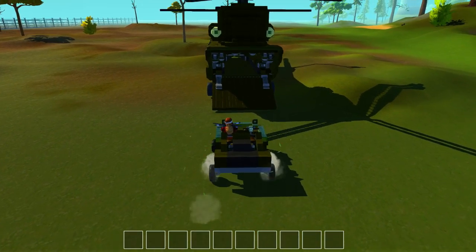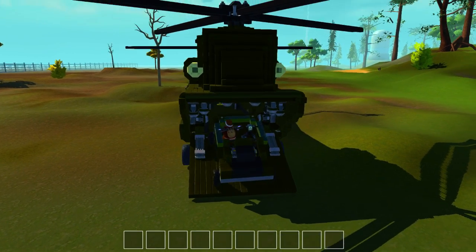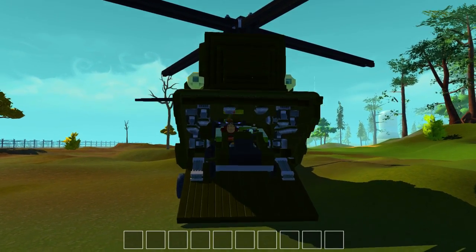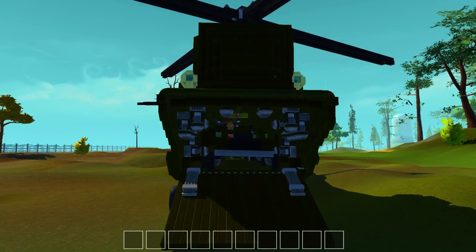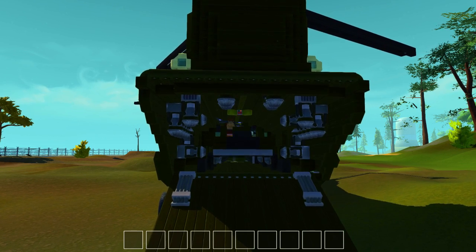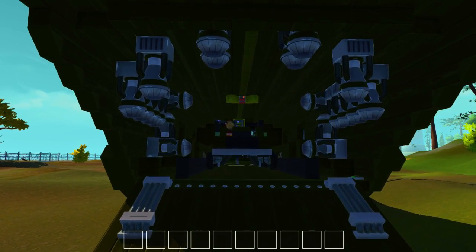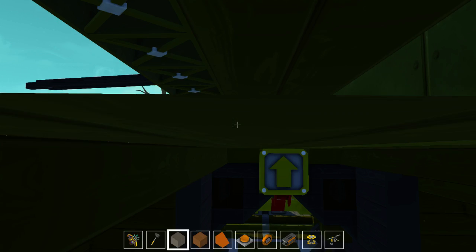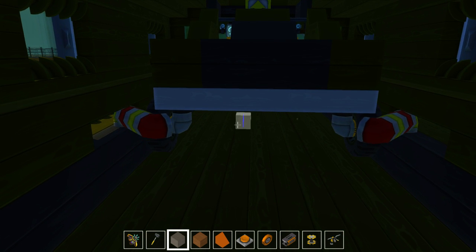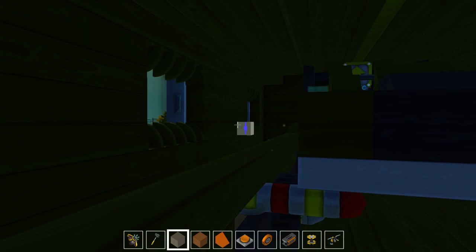Alright, so you just gotta line yourself up, and I made tracks that fit this Jeep perfectly. That'll kind of just push it into place. There we go. And eventually it'll get right to the end. There we go. So you can just pop out, press the button here, and there we go. So this Jeep is now locked in place.